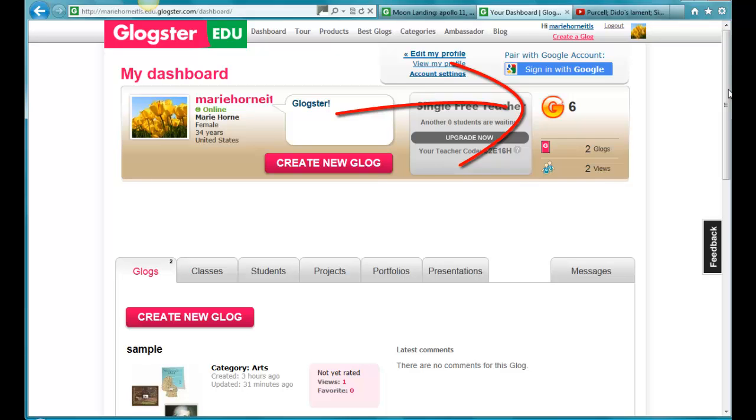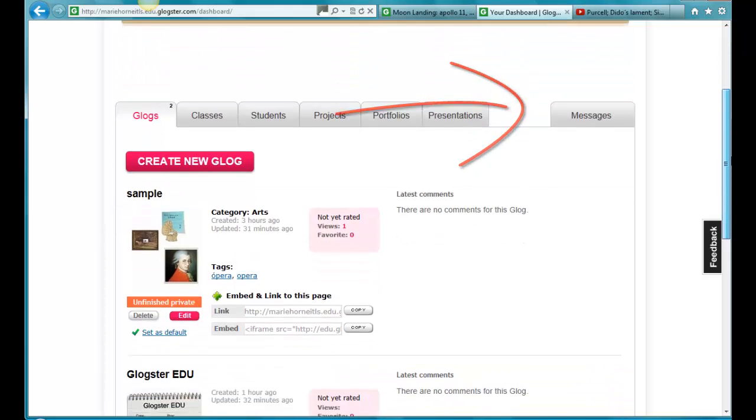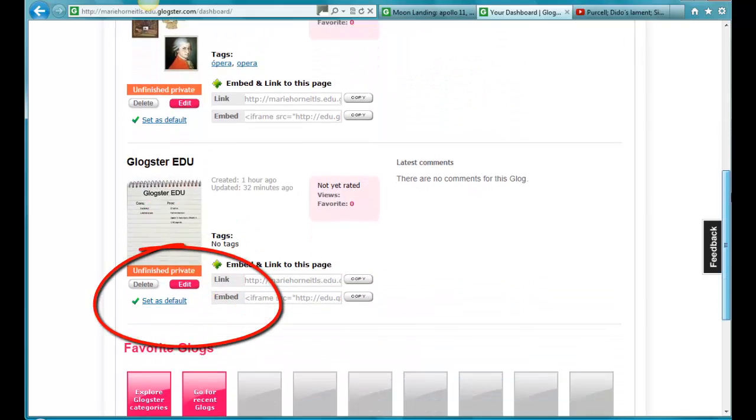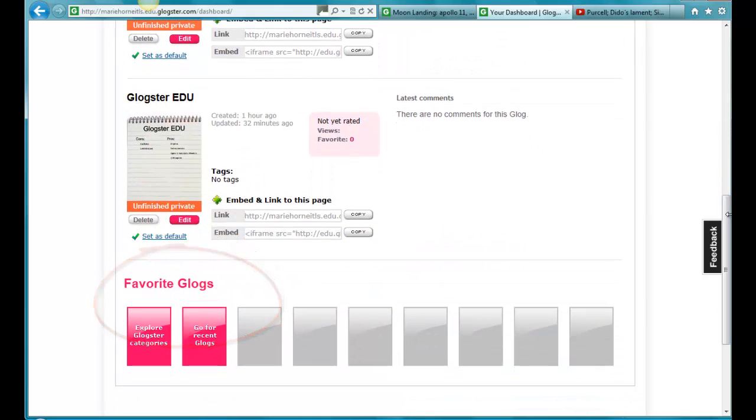You gain G points by using Glogster. The more you use it, the more points you gain. Further down the page, you can see more similarities with social networking in that it displays the comments made about a glog, and you can also mark your favorite glogs. Used appropriately by students, there is a lot of potential for peer review and collaboration, as well as community building with the comments feature. With the Teacher Premium subscription, teachers can monitor these comments and delete them if necessary.